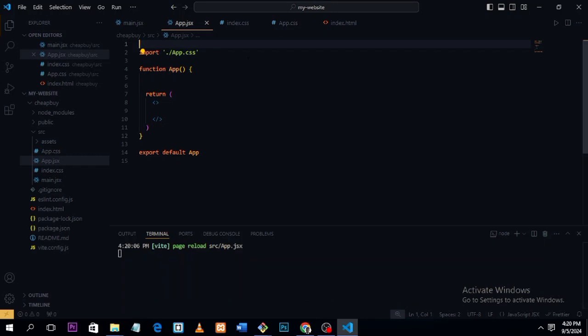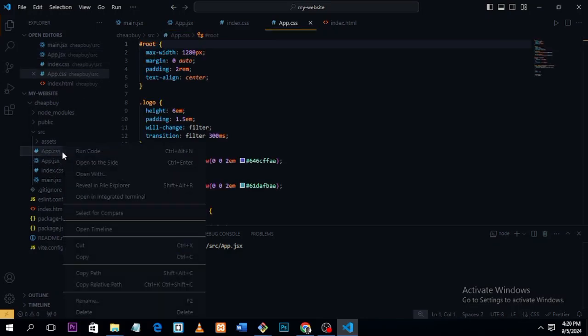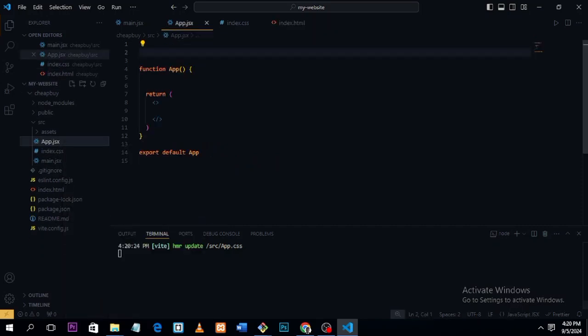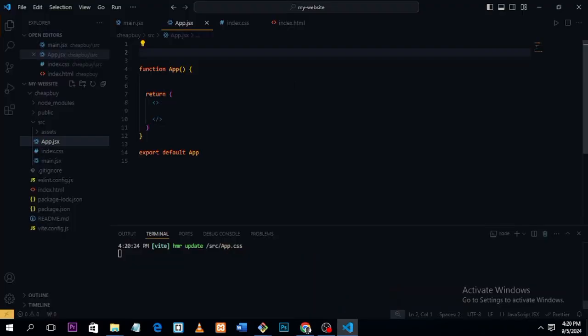Then look at this App.css. We are equally going to delete it. We don't need it also, because that's where the styling was done. Fine. So if you go to our browser now, you see that we're having a blank page. Nothing is there because we have deleted everything. So now we can start afresh with our own elements.